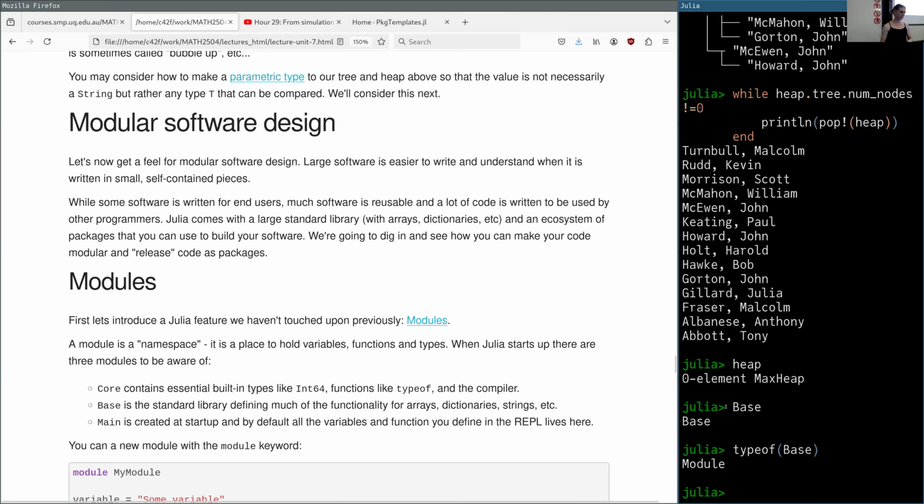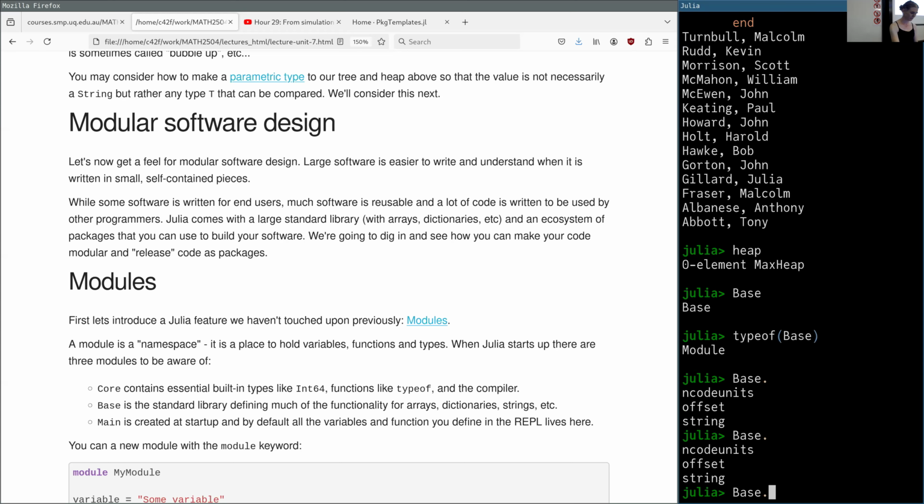And a module itself will hold a bunch of different things. So it can hold types, it can hold constants, it can hold functions, and all those things are held within a namespace so that the names that the authors gave to those things are separated from the names in your code. And that's especially useful when there's a pile of implementation details. So there's probably a whole bunch of, what is going on there? Why have I only got 3 things? There's a lot of things in base.